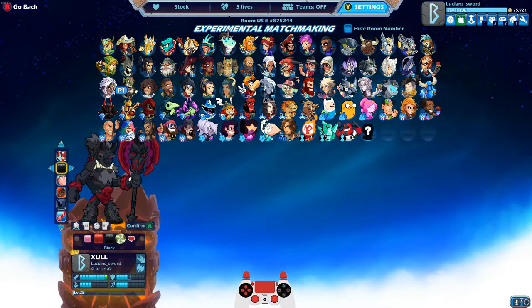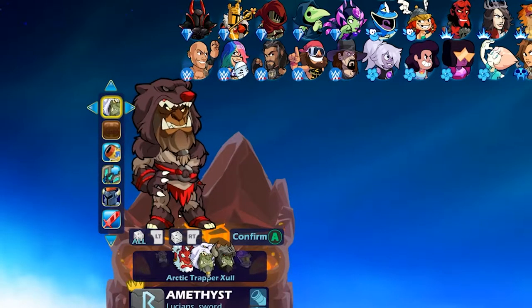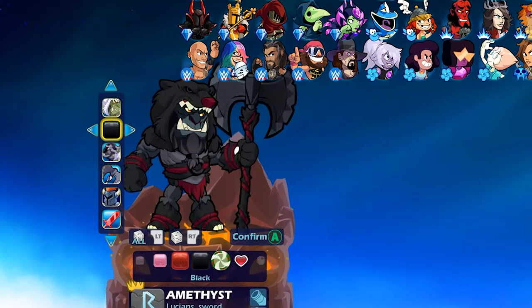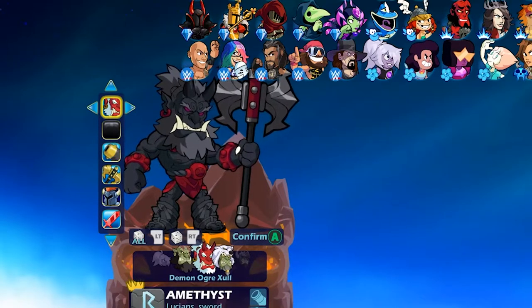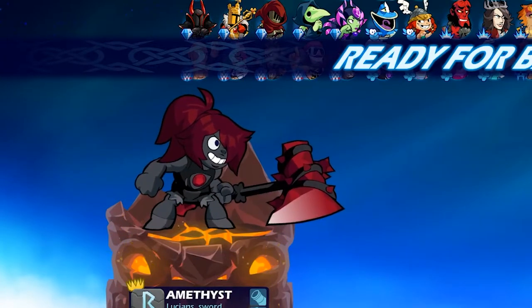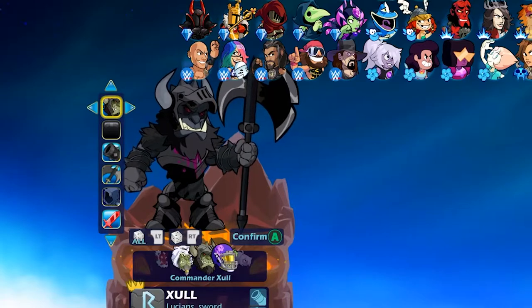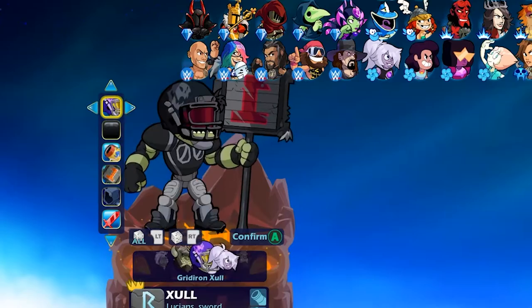So, anyways, today we are going to use Black Xull for the first time ever. Before we do, let's take a look at all of his skins with black colors, because I'm pretty sure I have every Xull skin. Oops, what did I just do? I hit random all on accident. There we go. So this is Arctic Trapper Xull. We got Demon Ogre Xull. Regular Xull. Amethyst. Look at the shading on that. Axe. We got Football Xull. We got Iron Armor Xull. And that's about it. Those are the only Xull skins.